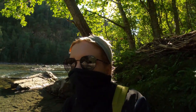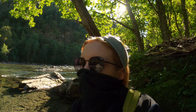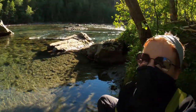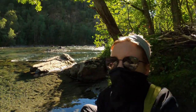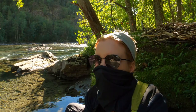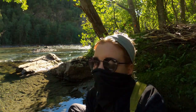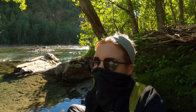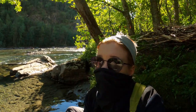The waterfall I visited yesterday, it was back in 1982. They wanted to build a station for water energy. They did a vote. My dog scratching in the sand. And they did a vote, and people voted if they want to have this water energy station by this waterfall. And luckily, a little bit more than the half of the people said that they didn't want it. And it's kind of sad that it just was a little bit more than 50%, but I'm glad that a little bit more than half of the people still were able to use the brain.